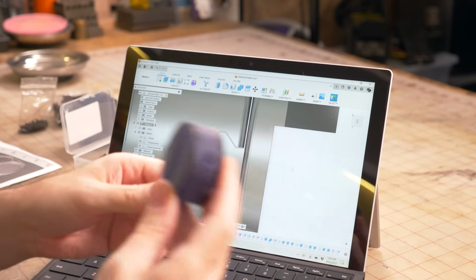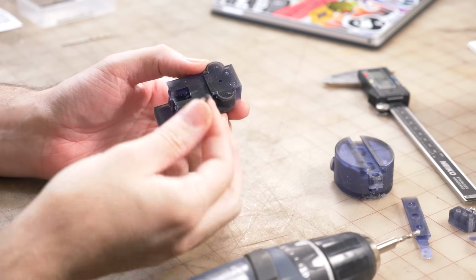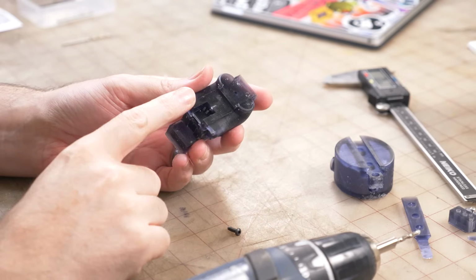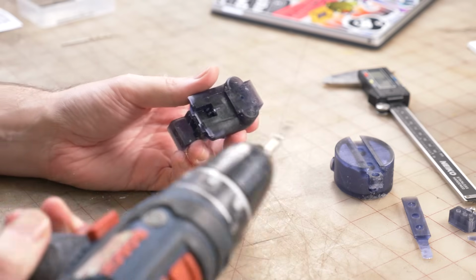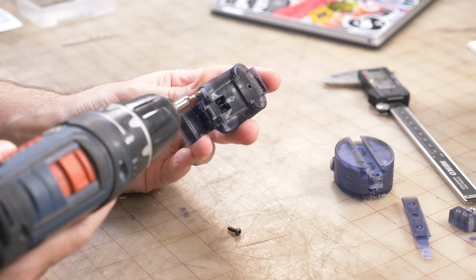Another thing I can test are my screws. Most of the screws I'm using on this are M3 screws. So I modeled the holes to be the size you would need for tapping. So I have an M3 tap here and I can go in and thread them nice and easily.